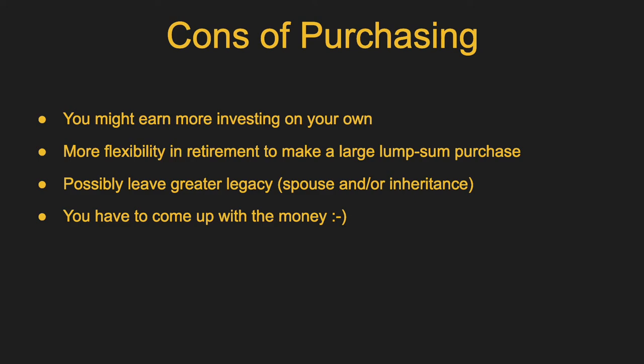Let's talk about pros and cons of purchasing. Starting with the negatives. Picture a scenario where you have $100,000 in your 401k that would allow you to buy four years at PERA. Your choice is: do I keep that $100,000 in the 401k, or do I pull it out to buy four years at PERA? It's a debate between keeping a lump sum of money versus trading it for guaranteed income for life. The con is that if you don't buy the years, that $100,000 could grow tremendously. You could get lucky with your investments and grow that money at a faster rate than what's assumed in the calculation for your PERA benefit.